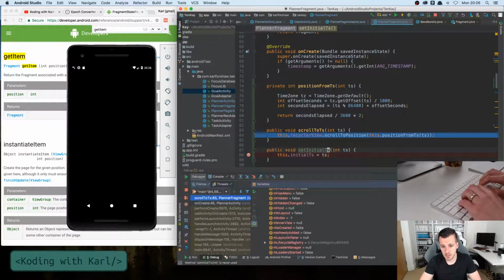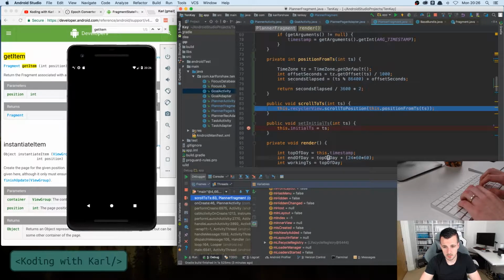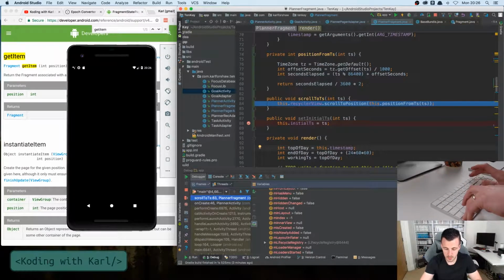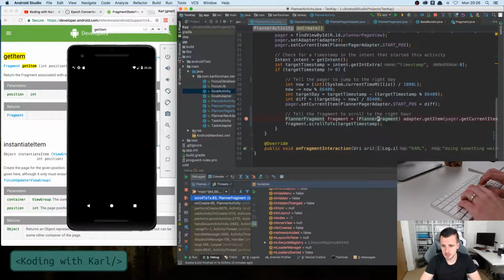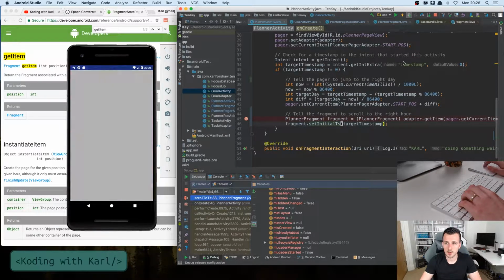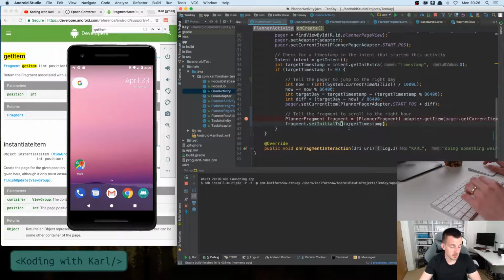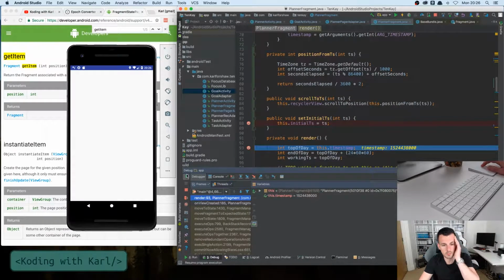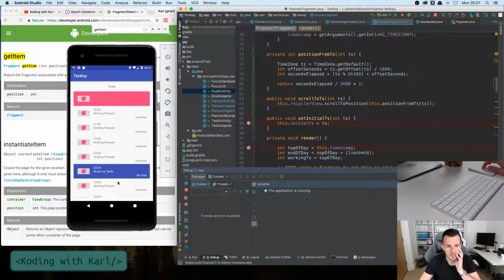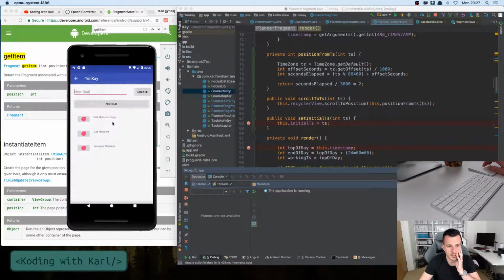And then in the render function, which is here, I want to throw another breakpoint in, just so that I can see, by the time we get to render, whether or not that initial TS is still there. Where are we? Here, and setInitialTS, target timestamp. Okay, fingers crossed, we missed something the first time we tried this approach, and it will work. Otherwise we are pretty buggered. So it creates 3, we expected that. 2300, brush my teeth, no goal.